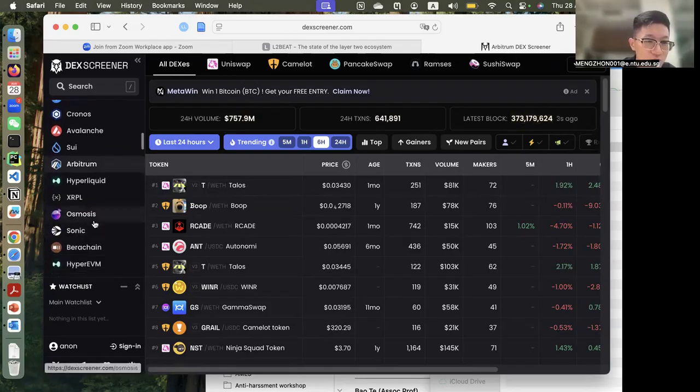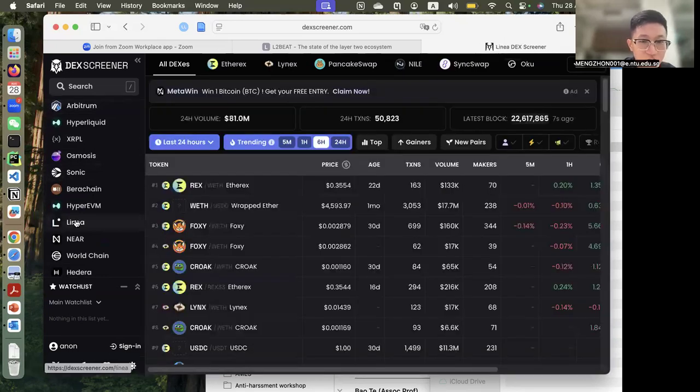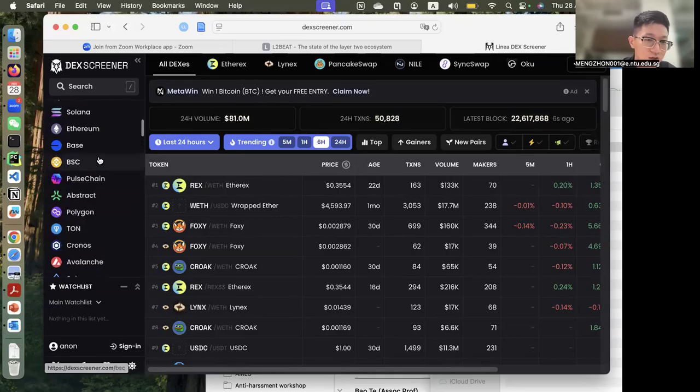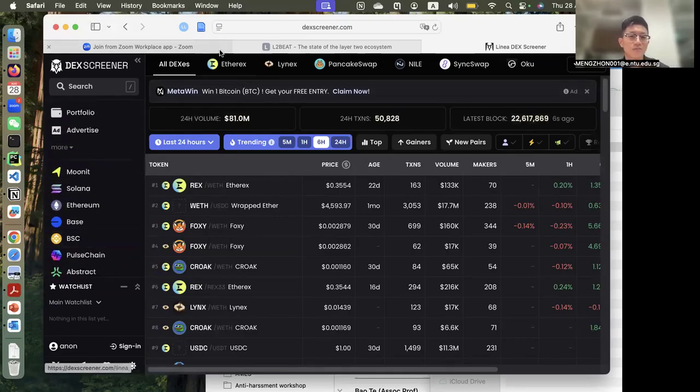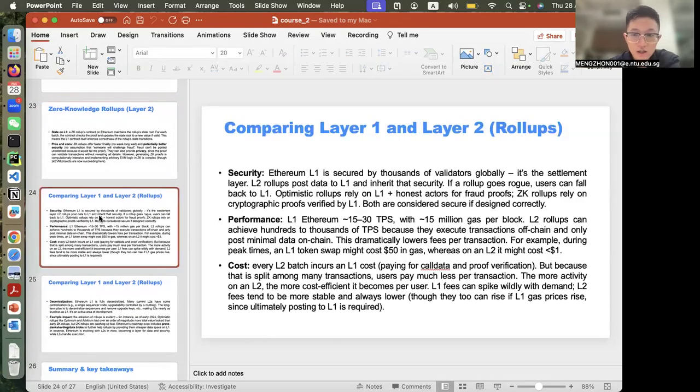And then if we check one of the ZK chains like Linea, the trading volume on Linea is less than 100 million. So it's not comparable with the OP chains actually. That's why I think the complexity of the ZK chain is what prevents them from having a very high trading volume.